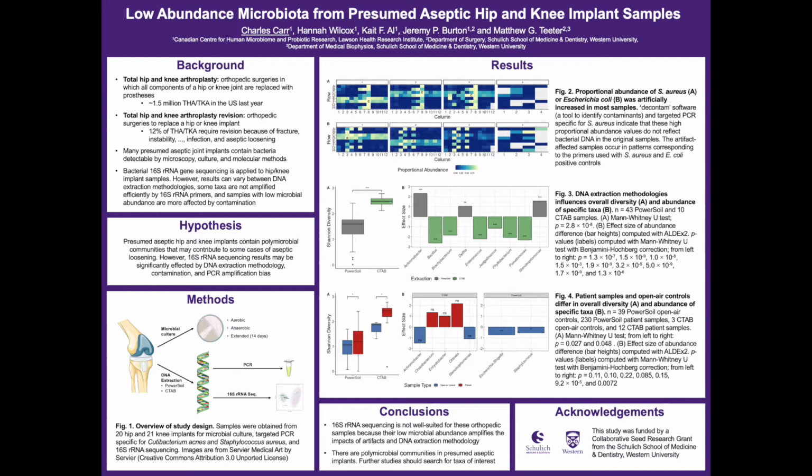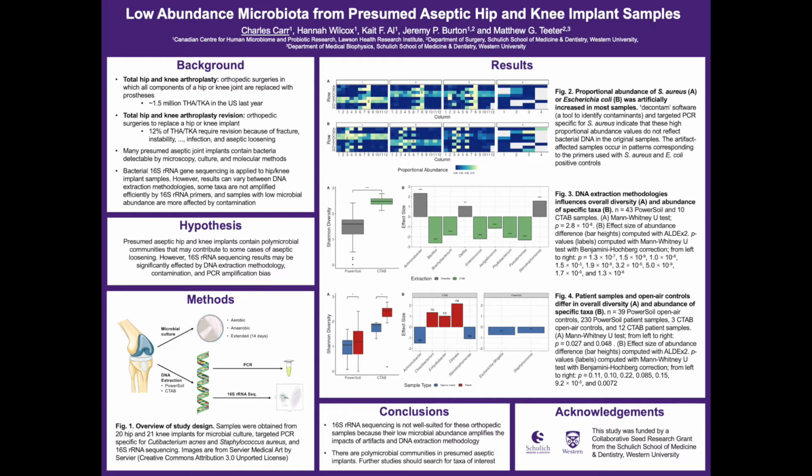acnes and Staphylococcus aureus. Using these approaches, we identified a positive control-associated artifact, in which some samples showed inflated proportional abundance of S. aureus and E. coli, the positive controls. The affected samples appeared in clear patterns in the 96-well plate layouts we used to prepare the samples for sequencing. The patterns largely correspond to the left and right primers we use for the positive controls, with only one exception.